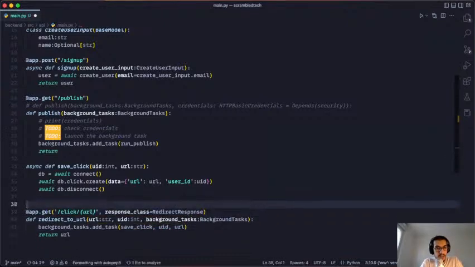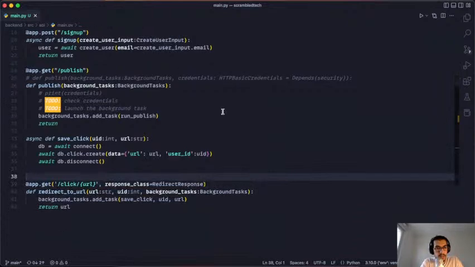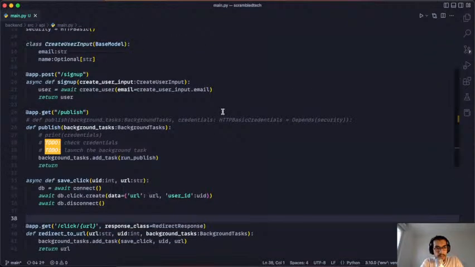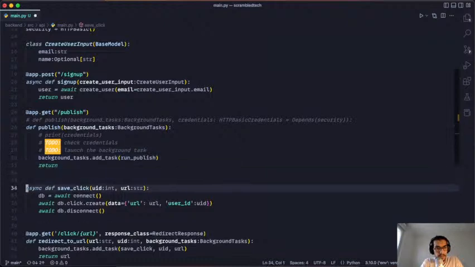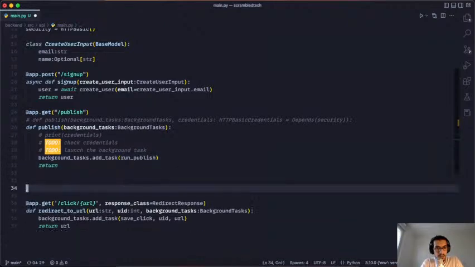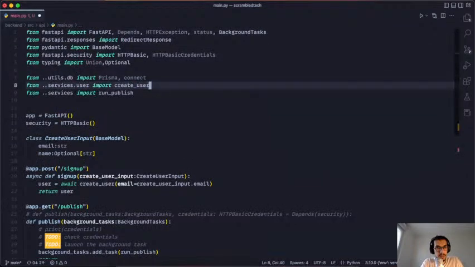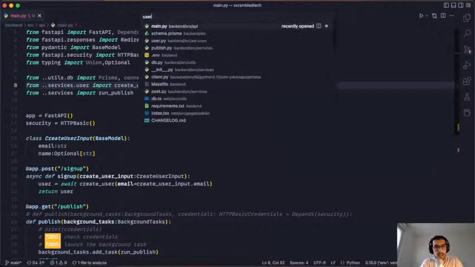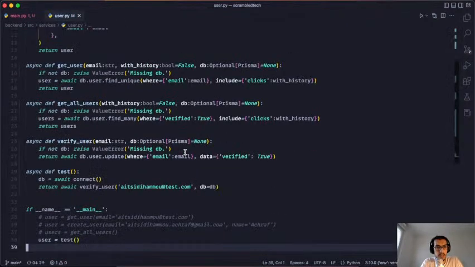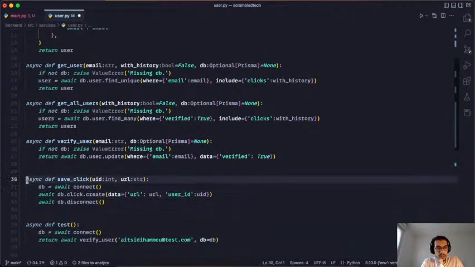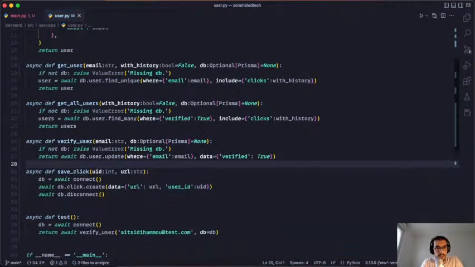And then I can redirect. Now I can take this and say from service user, save click, and then I can go to user.py and say it here. Save click. There you go.